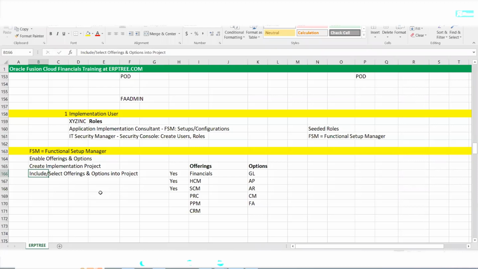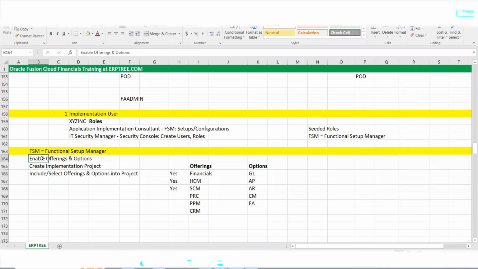So once you create it, you can perform certain activities. Okay, we'll discuss all those in sequence. There are many things which you can do with the implementation project. There are many points which you have to understand. We'll see everything at a more detailed level. For now, we'll proceed with this.